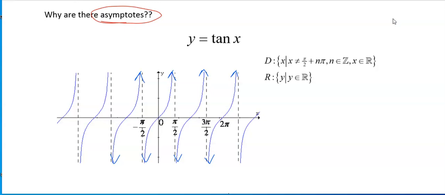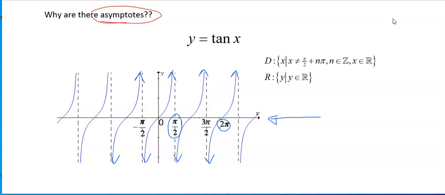Now, why is there a vertical asymptote, for example, at pi over 2? Well, remember, pi over 2 is basically the same as 90 degrees. It is 90 degrees. And I'd like to point out that in this unit, when we're doing the graphs, they exclusively use radians for the measurements on the x-axis. They will not be using degrees. So please make sure you're comfortable using radians. For example, 2 pi is 1 complete revolution of a circle. Or if you were drawing an angle in standard position, it's the same thing as 360 degrees.